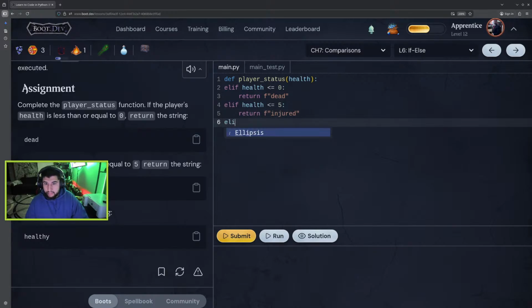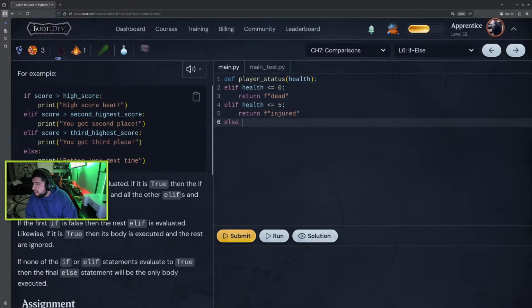Elif. No, not elif. Else. Do I have to put else? Yeah. So if health is less than 0, return is dead.